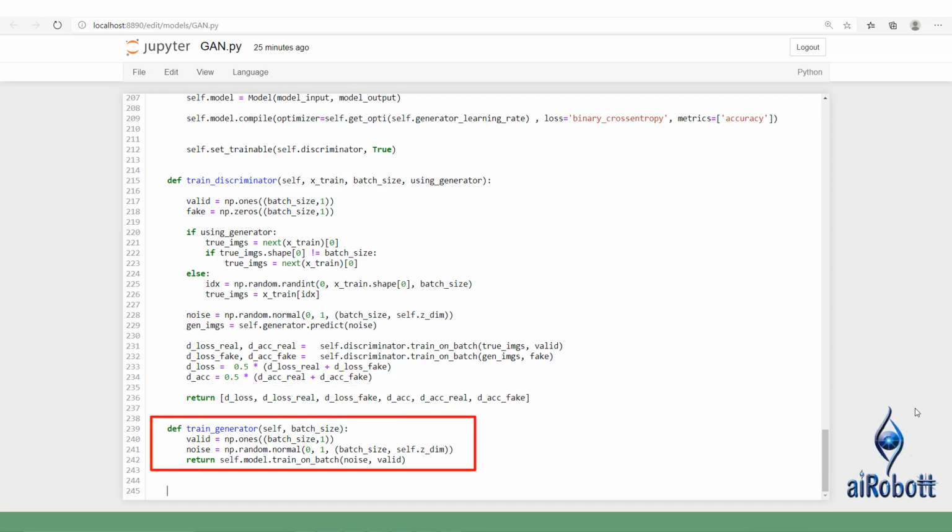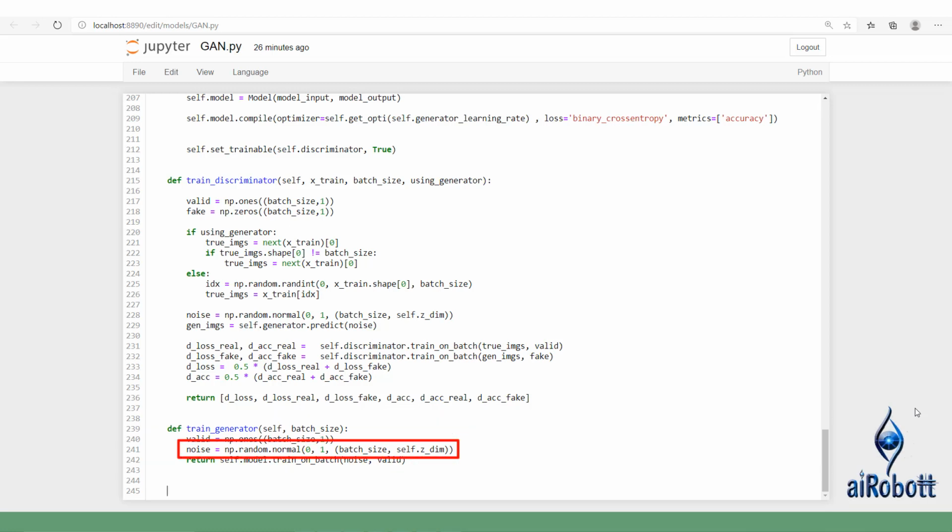Now training the generator function. The generator trains the model with fake images as valid images. It draws random samples from a normal Gaussian distribution. One batch update of the generator involves training on a batch of generated images with the response 1. As the discriminator is frozen, its weights will not be affected. Instead, the generator weights will move in the direction that allows it to better generate images that are more likely to fool the discriminator, that is, make the discriminator predict values close to 1.